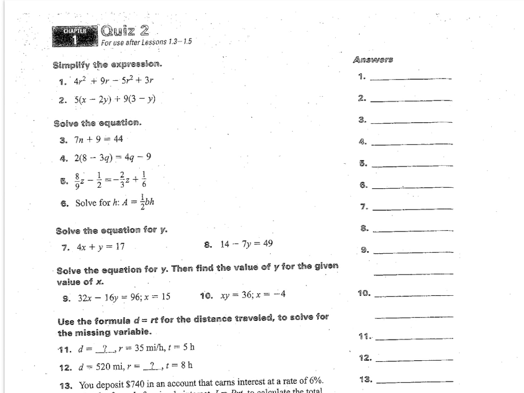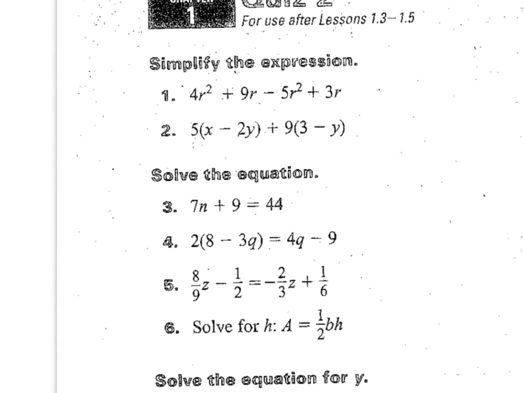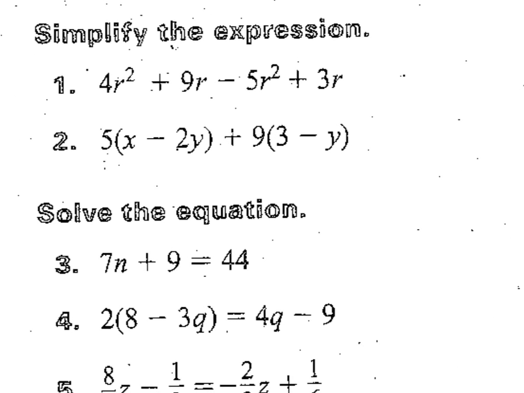Let's talk about this quiz. The first couple problems just want you to simplify the expression. There's no solving; you're not going to get one answer. Just simplify. Take a look at your like terms. Just to give you a little hint, I think I see those there. You make the problem as small as you can, but there's no definite answer. If you have questions, let me or Mr. Houston know.